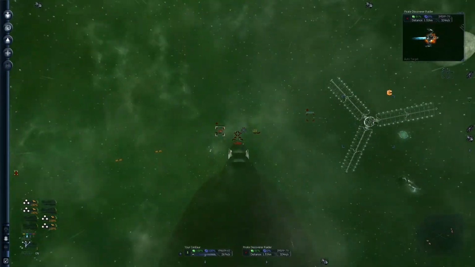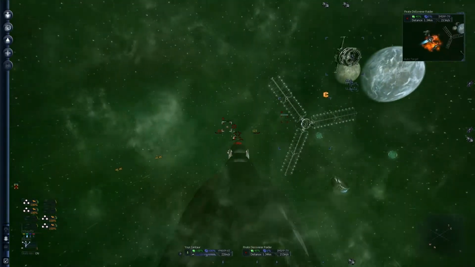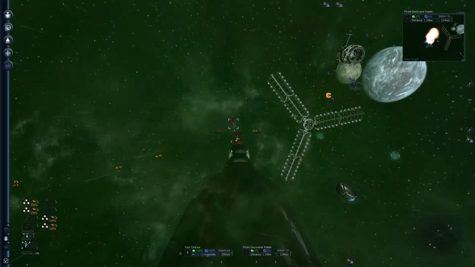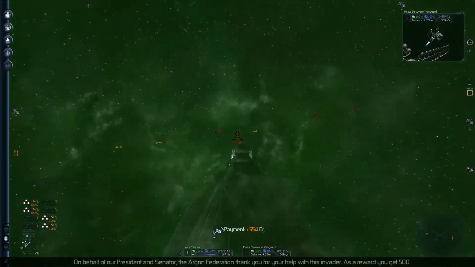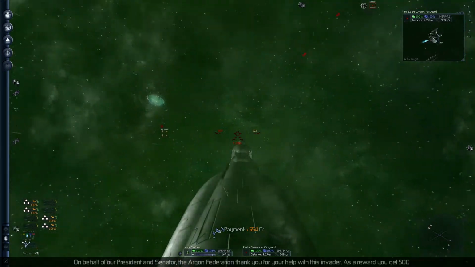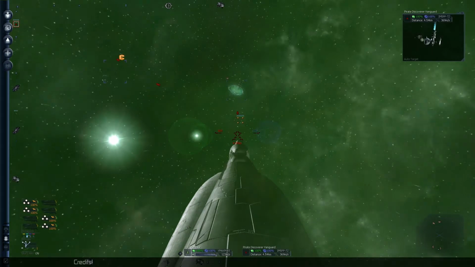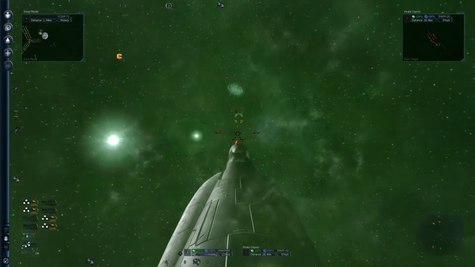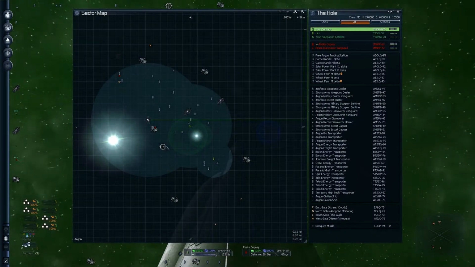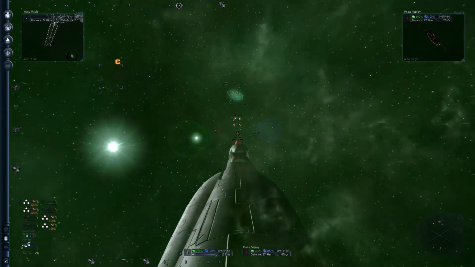There we go. Just sink that fire into him. There we are. Right, come on. Thank you for your help with this invader. As a reward, you get 500 credits. Good. I guess I'll do that. Fire the wasps. But I'm going to take the Osprey head on.